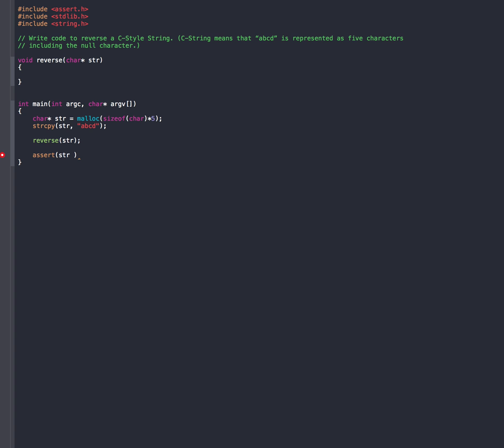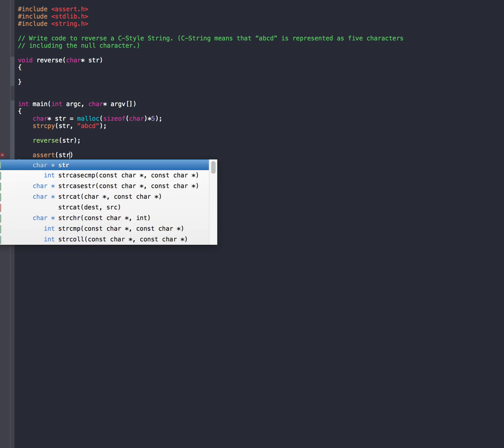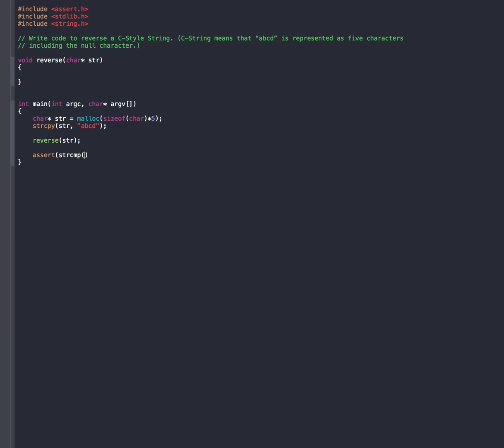Okay. Assert strcmp with str on one side and dcba on the other hand, and this equals 0, because strcmp compares strings, and it actually gives us the difference between how many characters are different starting from the first character.